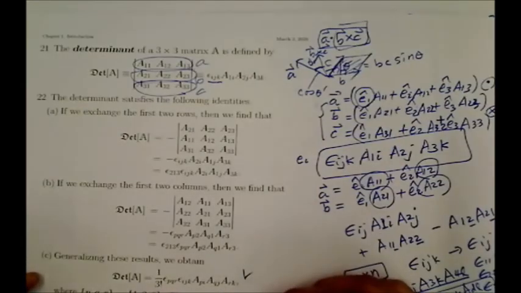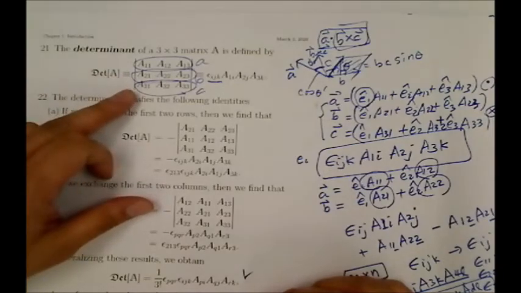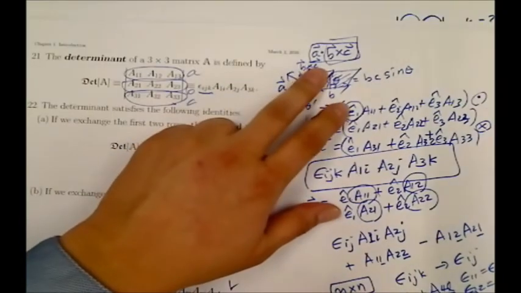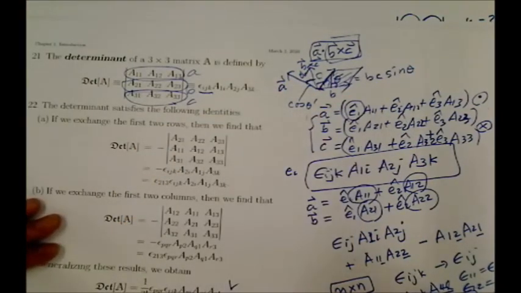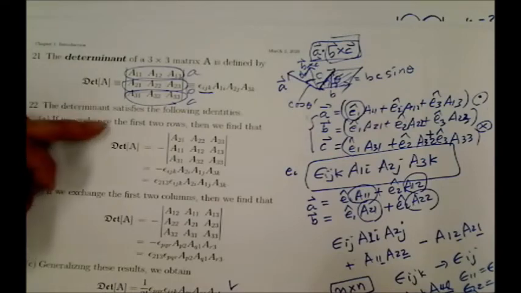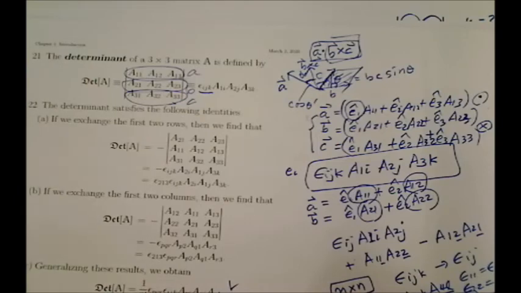And we studied the determinant. We began with the determinant of a 3 by 3 matrix by making use of the triple scalar product of the 3 Cartesian vectors. We studied various properties for simplifying determinants and the exchange of rows and exchange of columns. All of these calculations involve the Levi-Civita tensor.